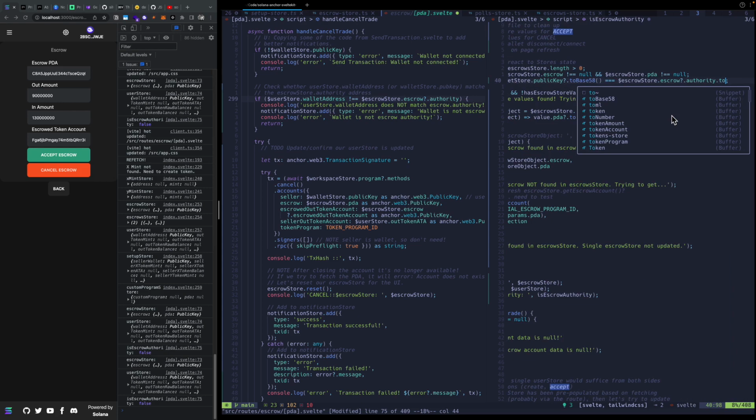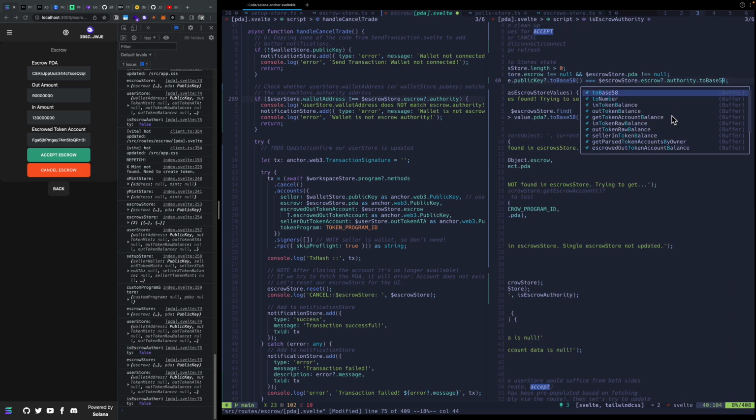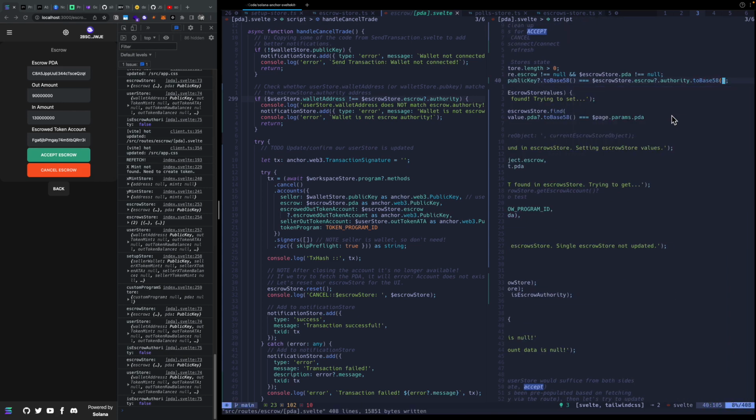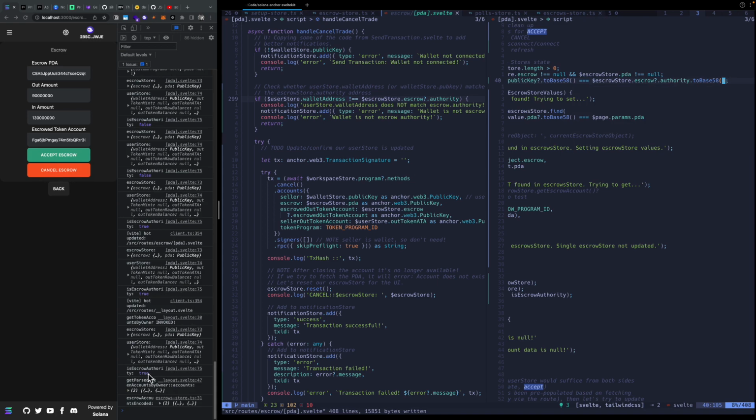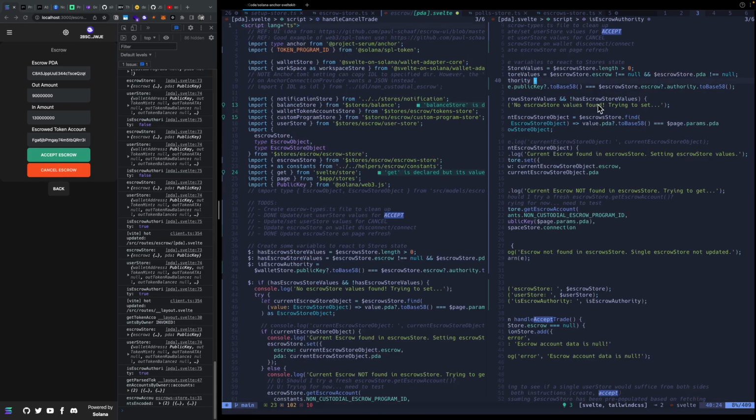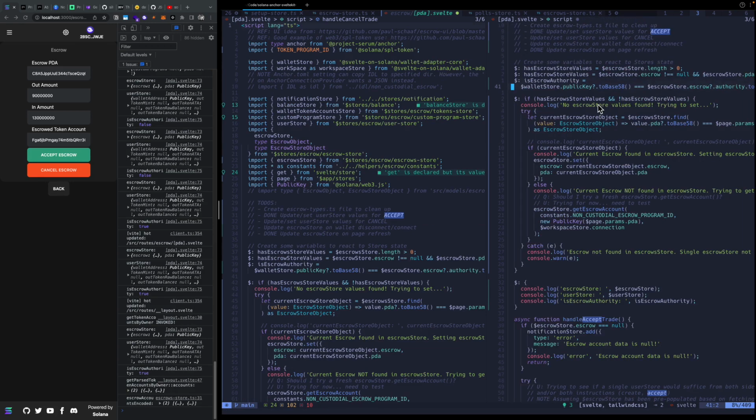Authority to base 58. If I reset, yeah, now true. So that was the issue. When comparing, I knew this, do it a few times and you start to remember this stuff. When comparing public keys, I learned in my testing that you actually need to test them as strings.